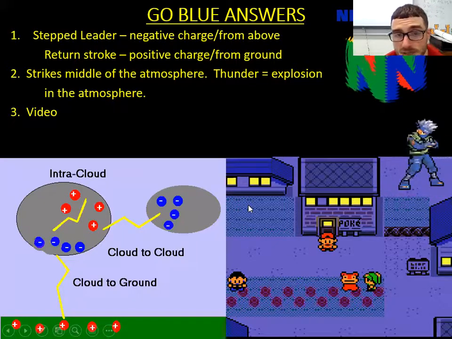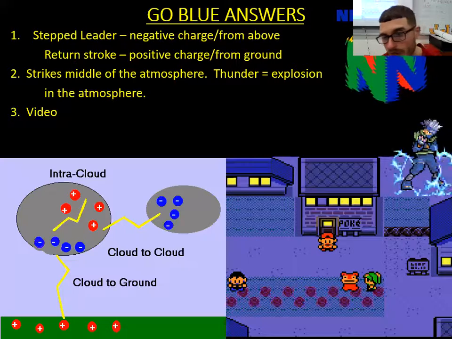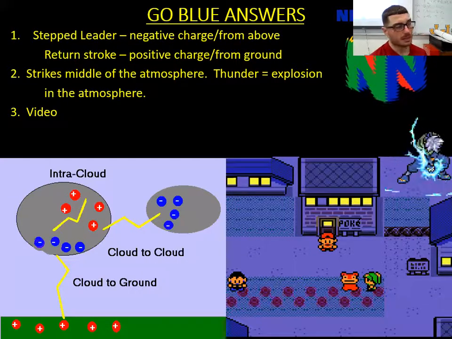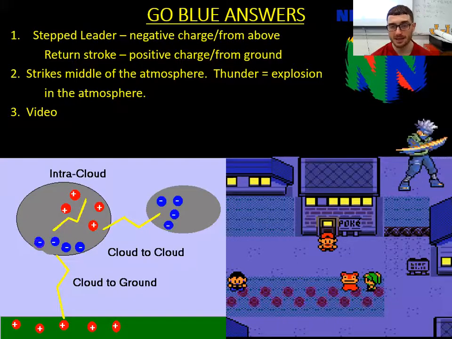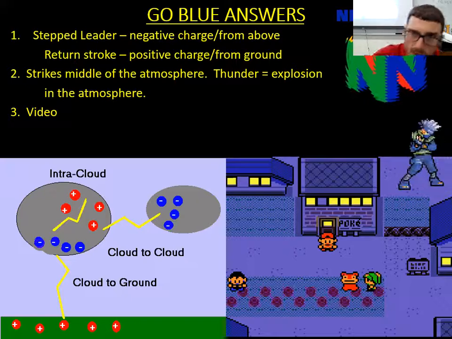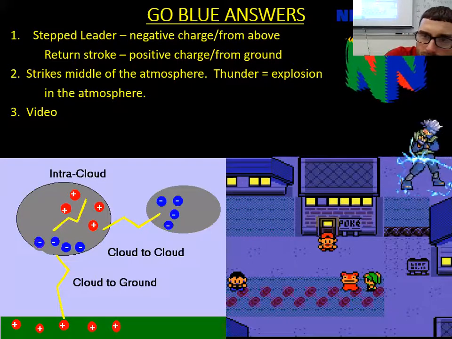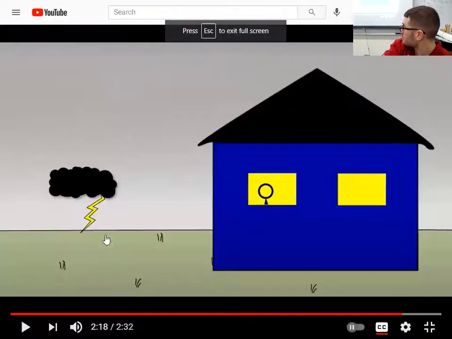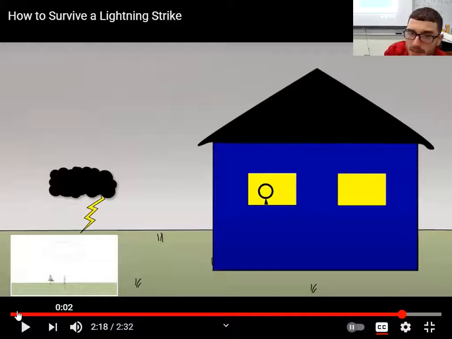Number 3, this is super important, safety for lightning, because we live in one of the lightning capitals of the U.S. Florida gets the most lightning out of any other state in the United States. Lightning can impact a lot of us because of where we live. So let's go ahead and check out number 3. What is the safety in regards to surviving a lightning strike? Let's go ahead and check that out. So how do we survive a lightning strike? How do we position our body? How do we go about that? Let's check it out.